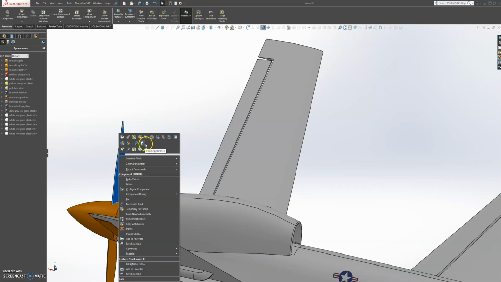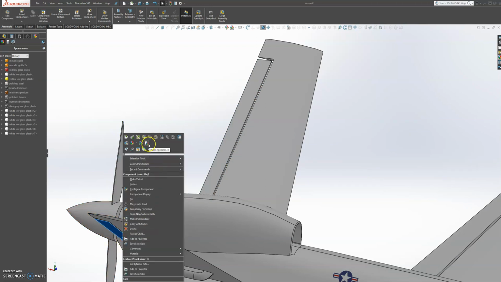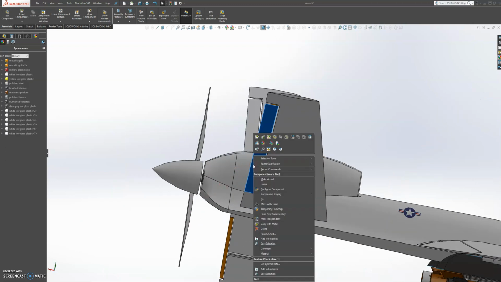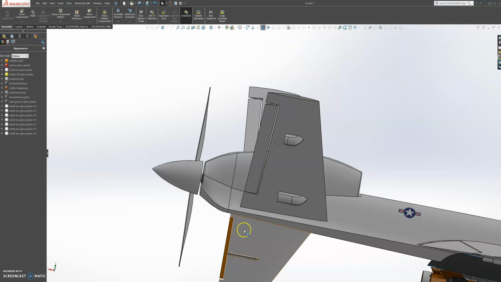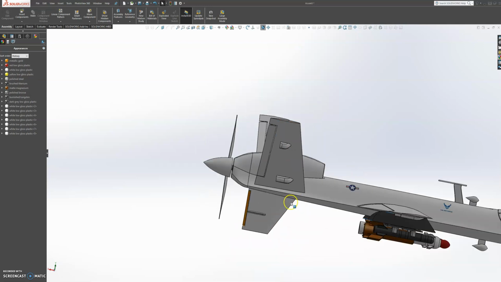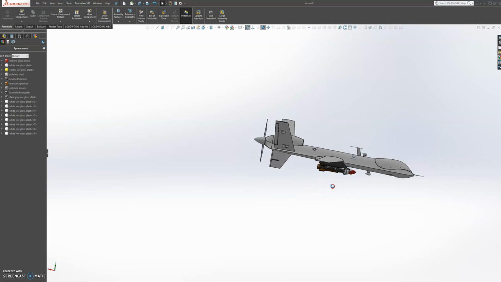Add to our propeller here, and these smaller wings as well. Okay, that one and this one here. Paste that. Paste that. Okay, that's fine.